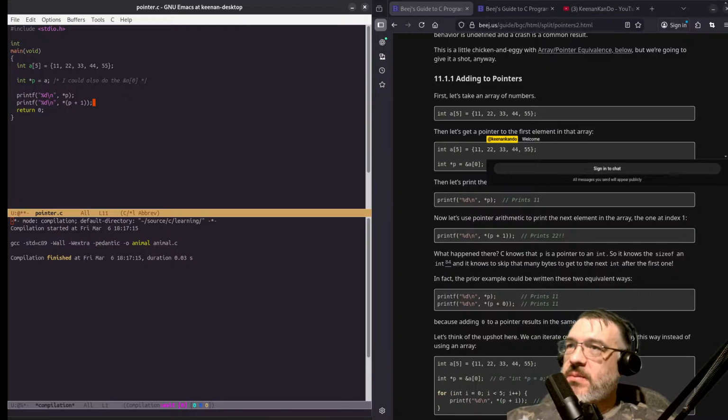C knows that p is a pointer to an int, so it knows the size of an int, and it knows to skip that many bytes to get to the next int after the first one. In fact, the prior example could be written these two equivalent ways.